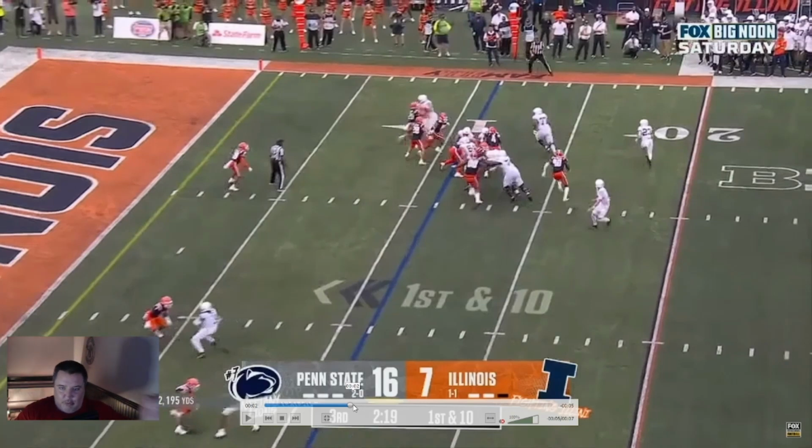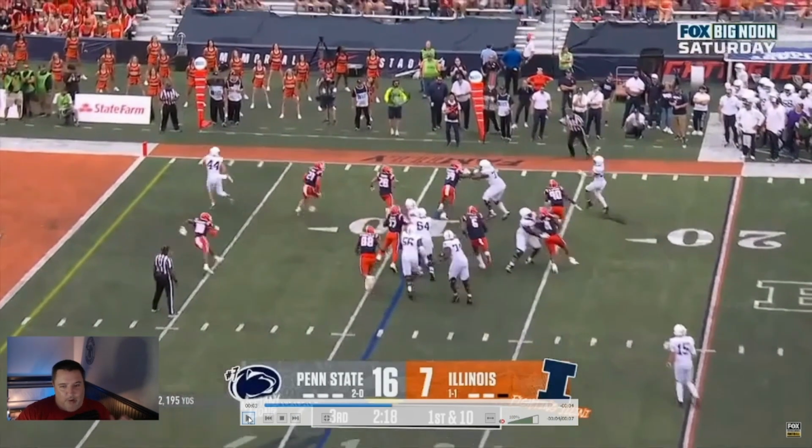You can tell that the O-line is well coached by the fact that they're doing their job. They're not getting downfield. They're trying to but they're still trying to create that sense of, hey, we're running halfback toss. Running back's well coached. Everybody's well coached. That's why this play works, and that's why I really wanted to break it down for you so that you understood what happens on these plays, okay, and why this play worked so well. Basically, to me, this is a perfect way of running halfback toss, and I think you're going to see more teams doing something similar to this.